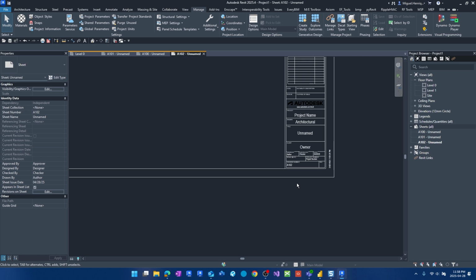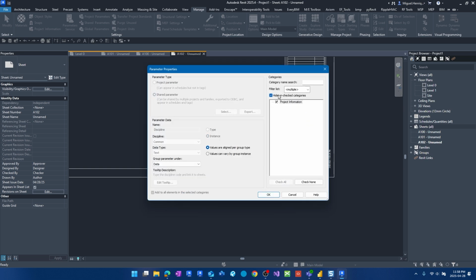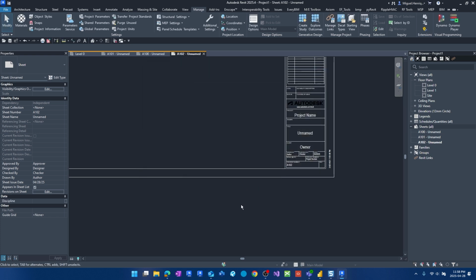But if I apply two categories, so if I go to project parameters, I edit this one, and in here, I think just because I want to, I select sheets at the same time. So I do that, click OK, click OK.